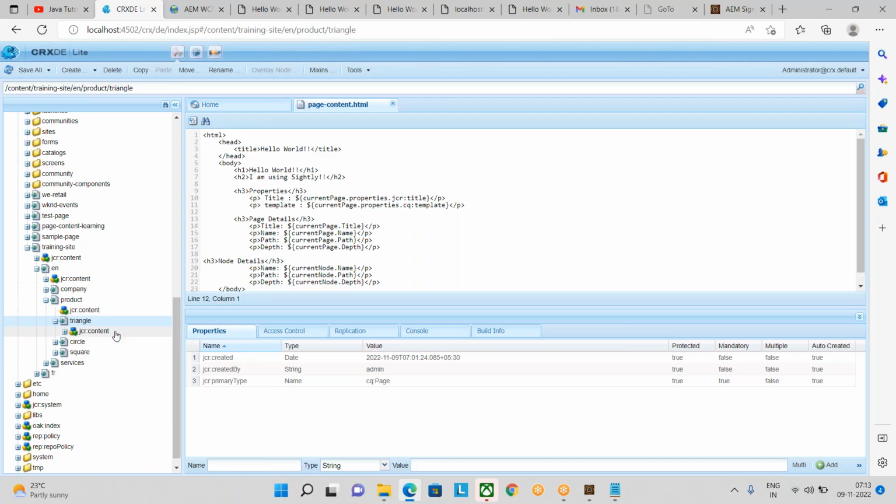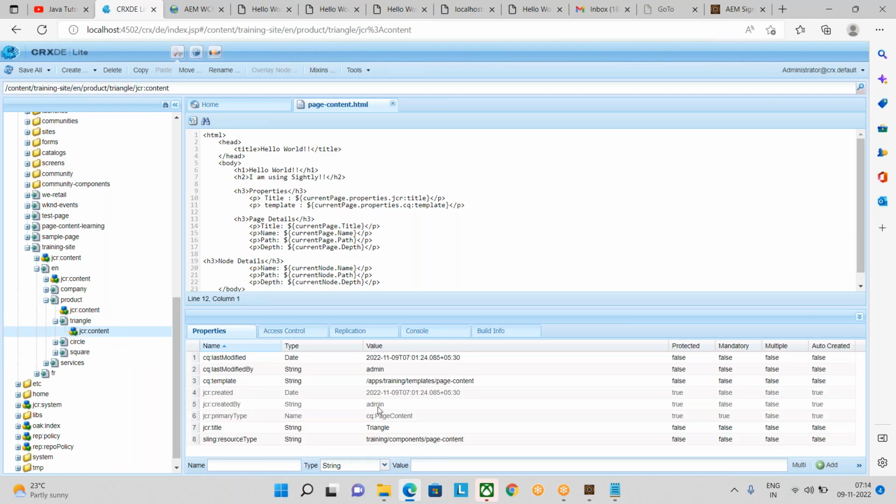So under triangle, go to jcr content. Row number 7, jcr colon title is triangle. So current page dot properties dot jcr colon title will return triangle for triangle page, and cq colon template apps training components page content will be displayed on your page.